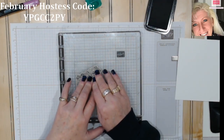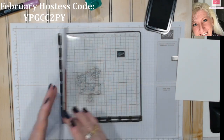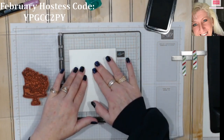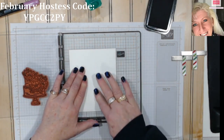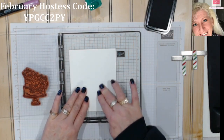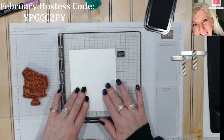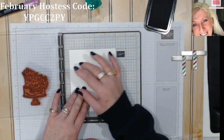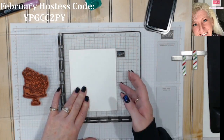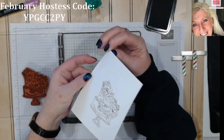So I'm inking this twice to make sure it's nice and inked up. Now I'm going to take my paper and gently lay it right over the top of that and then just rub it to make sure the ink transfers. You could do this where you have two images right next to each other. Maybe I'll do one where you put two butterflies facing each other or something like that. It's just mirrored stamping. So then when you pick up, there's your perfect mirrored image.